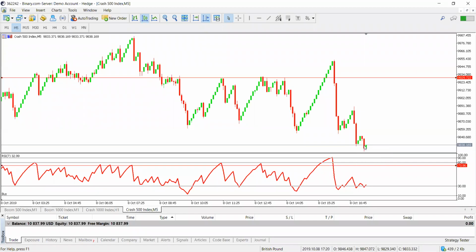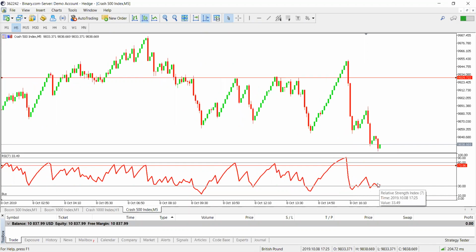This and this crash, this is lower than this crash, right? So this crash and this crash, if you look at the RSI here, they are forming a W, but the W is going higher. So this is a higher low compared to what you see here. So this would be a signal for you that the price is going to go up. It's a signal for you that the price is going up, okay? I hope you understand that as well.